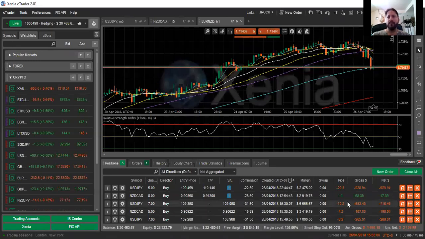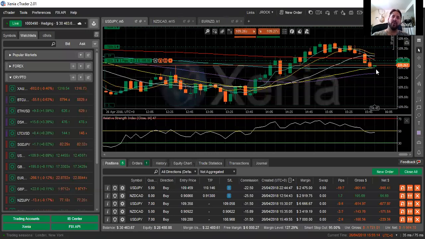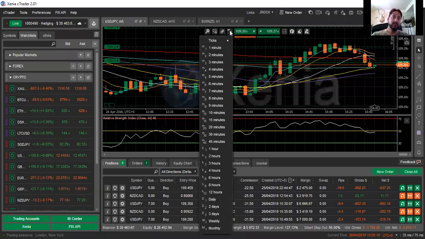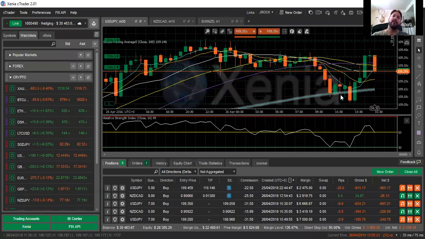All right. So still got a pullback in UJ. Let's see what's going on here. All right. So sitting right on top, this is a 5-minute time frame, sitting right on top of the 34 and the 100. We got a little confluence right there. So we have to break above that mess. And why I think it's going to go back up, because it's very rare that it's going to have a big run like that and then a drop all the way back and a tumble. When we had strong consolidation here and then a fake out, and then boom, they ran it up in 3 candles, boop, boop, boop.